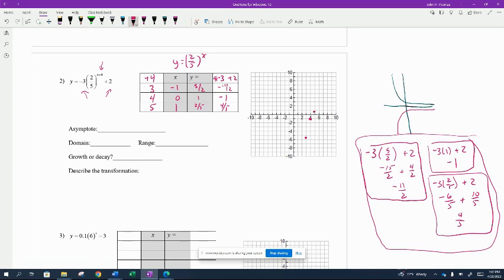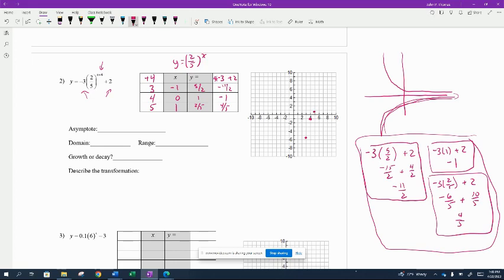Now, we know the parent function on this one was decay. And that's because the base is less than 1. Base is between 0 and 1, decay. Base is greater than 1, grow. Right? So the parent exponential function looks kind of like this. Right? That -3 in front stretched it and flipped it over. So we're expecting something that kind of looks like this coming up from the bottom, right? So we expect to see that happening, but it's going to be shifted right and up as well, right? So that kind of gives me an idea what this graph looks like.